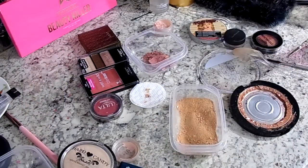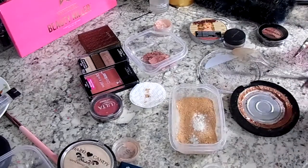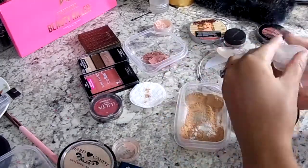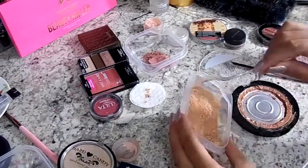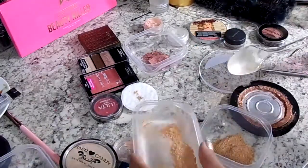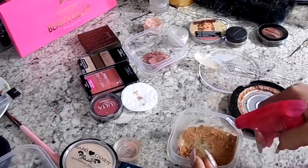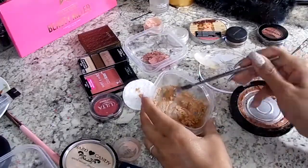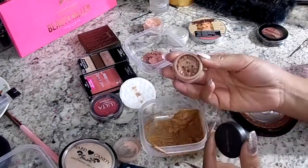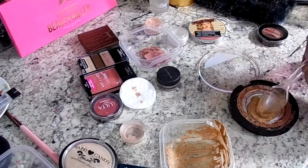To the cheesy color I'm adding more shimmer - again another Ulta body shimmer - because I wanted my highlight to have a lot of sparkle. I mixed that in and transferred some of the powder because there was a lot in that container. Here I'm using a Bare Essentials eyeshadow in the color Bali because it's a really pretty shimmery brown, and with this one you can tell the texture and consistency was a lot nicer than the crust.